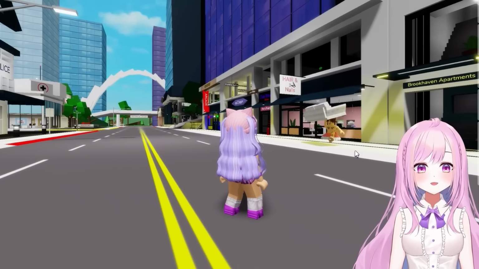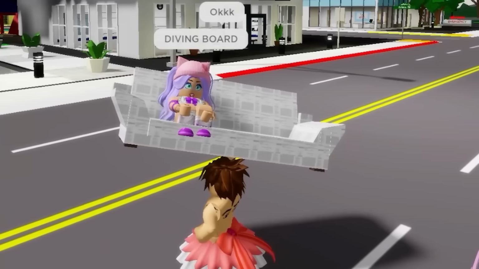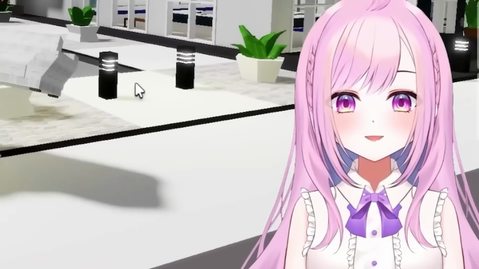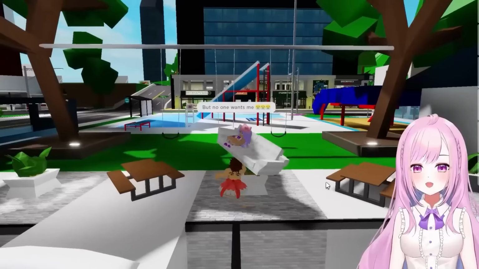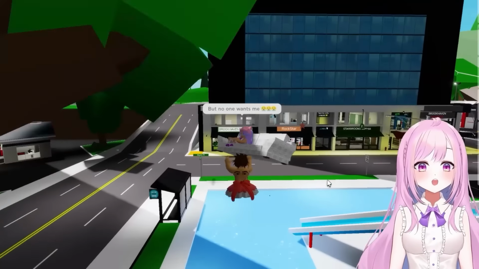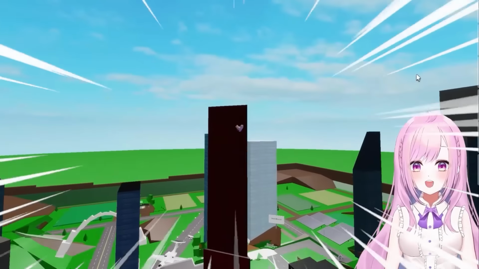And now we're gonna go back to the swimming pool. I guess I'm gonna get on and you have to drop me on the diving board. Oh, he said, okay, great. I have brains and beauty. Oh, wow. Okay, but no one wants me. Oh, I kind of feel bad for him. Okay, we're going there. Now he's gonna jump and look, he's jumping. Okay, he's jumping and he's moving. I'm gonna spin.